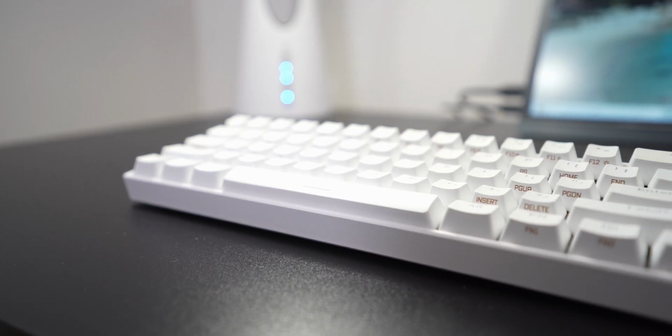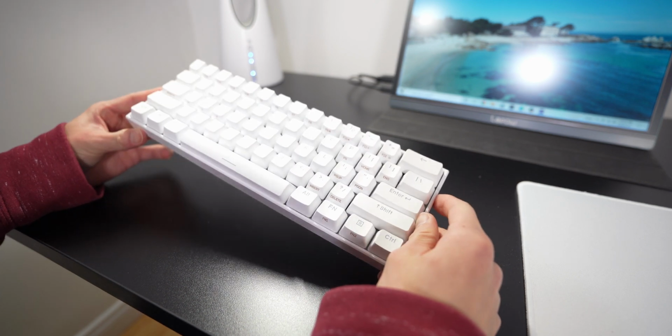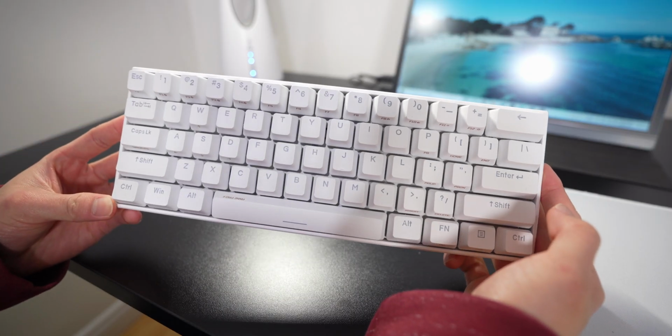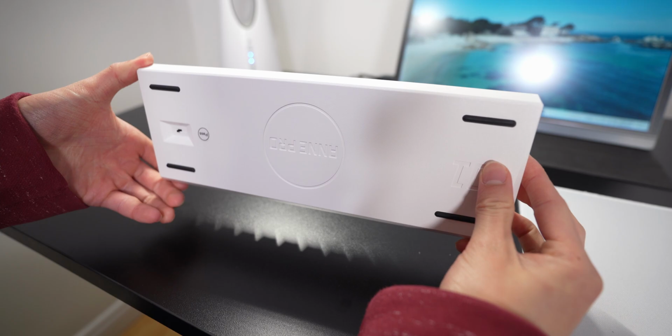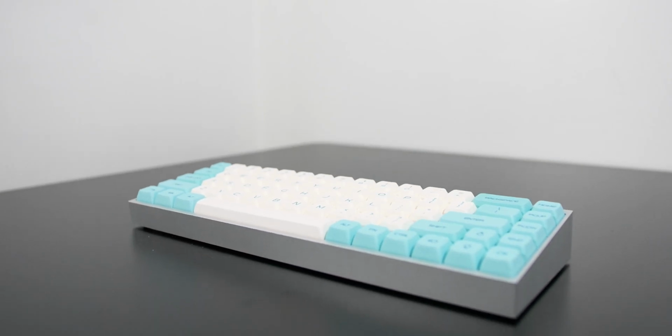For the keyboard, I'm using a Pro 2. It's a 60% layout, so it's not too big. You can kind of just throw it into your backpack. I'm using it in the Bluetooth mode just because, yet again, I don't want the extra clutter of cables. This has Gate-All-Around brown switches, not my favorite, but I'm not gonna bring my TLS V2 custom keyboard that cost way more than that because I don't want it stolen.